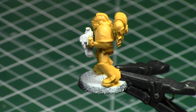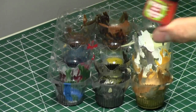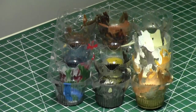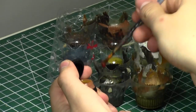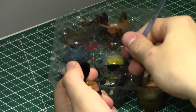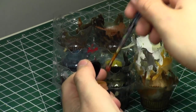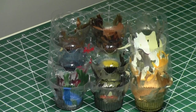Now, that brings us to the next problem: shading. With yellow, if you shade it, it tends to appear orange. Even this yellow shade we're going to be using — Cassandora Yellow Shade from Games Workshop — you better water it down. You want to thin it down, because if you apply it in its full contents to the miniature, you will basically get an orange. The orange just doesn't work really well, so the key is to tone it down a bit and get a dark yellow while trying to avoid the orange.